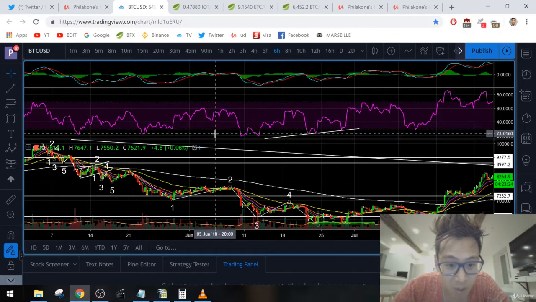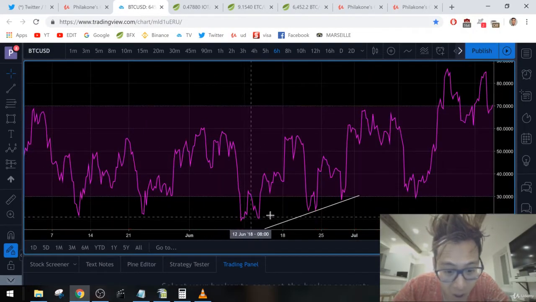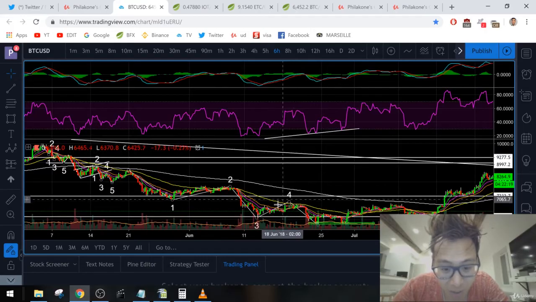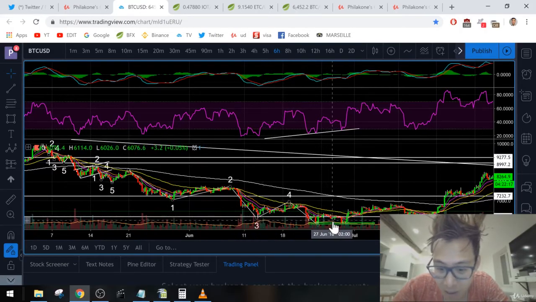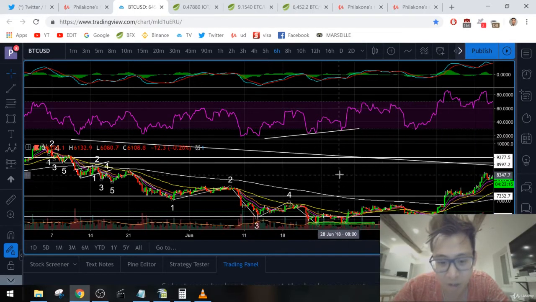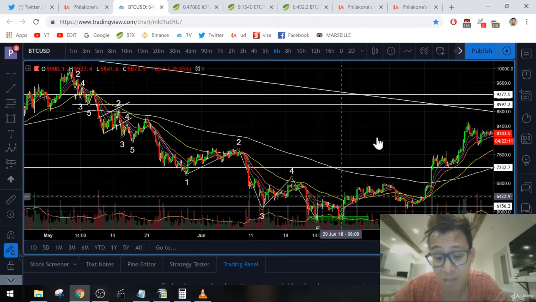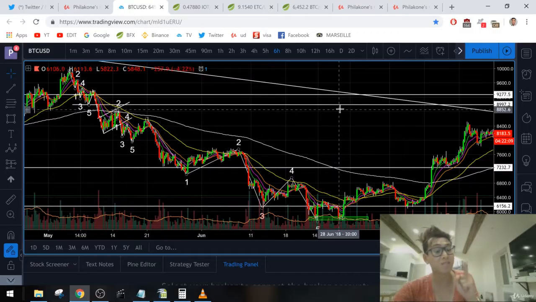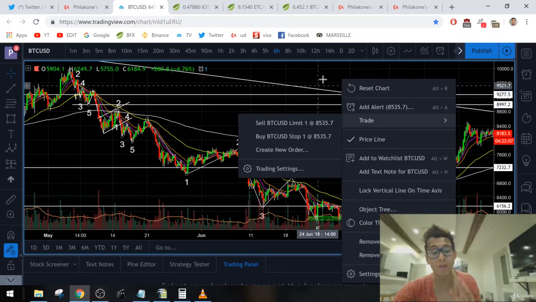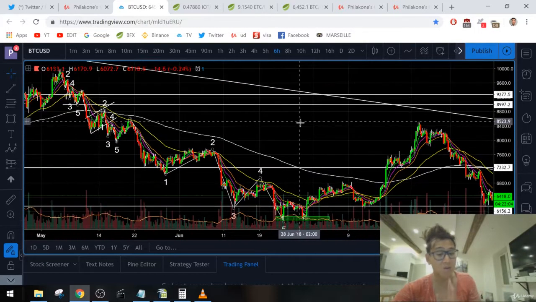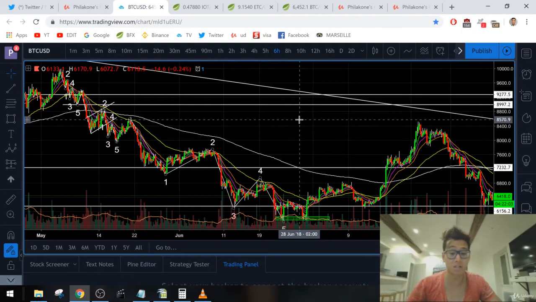Even though you see the bullishly divergent RSI, you could have been trapped in that third wave around 6K and then it moved down to 5,800. But me, as a professional trader, I wouldn't have been stopped out. I would have laddered down because I knew I would have made a mistake and I knew that there would have been one more wave down. So that's how I would have entered that particular position right there.